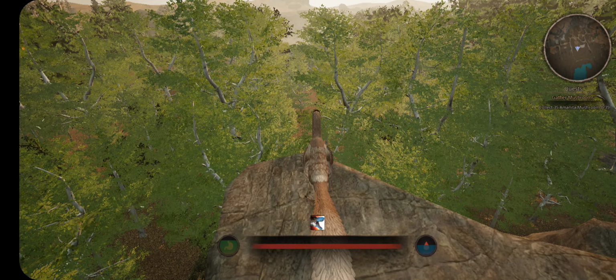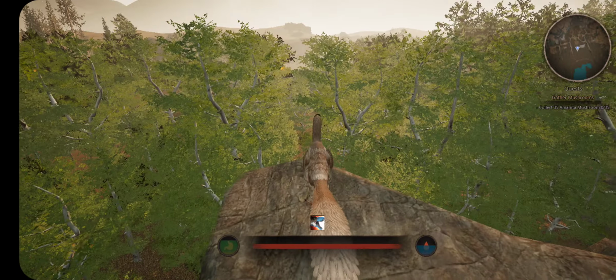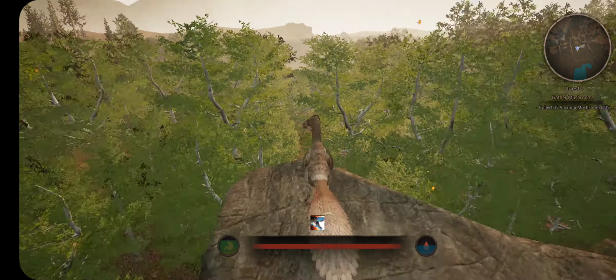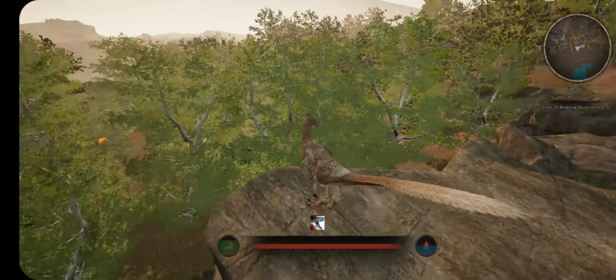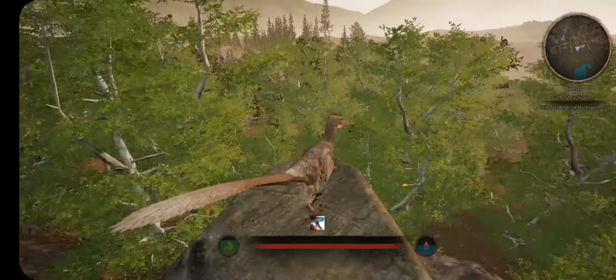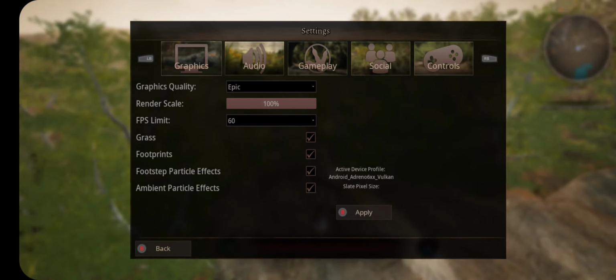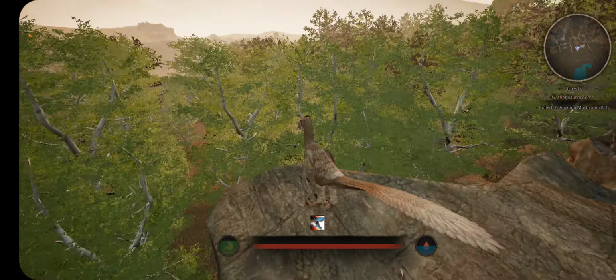Now, if you're wondering, this is probably the most intensive graphics area that I've been to in this entire game, because this definitely shows how much power your phone will be able to use and how smoothly it's performing. Right now you can see that my system is really smooth across the board, even on epic settings. If I go to settings, I keep on pushing B. You can see right there: epic, hundreds, render scale, 60 frames per second, everything fully functional, active: grass footprints, particle effects, ambient particle effects, everything's there. So this is smooth across the board.